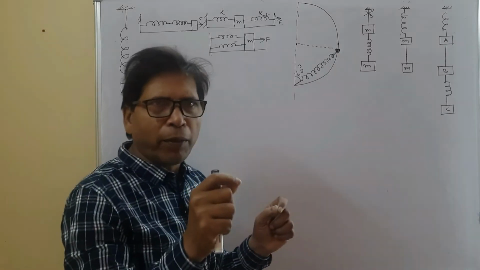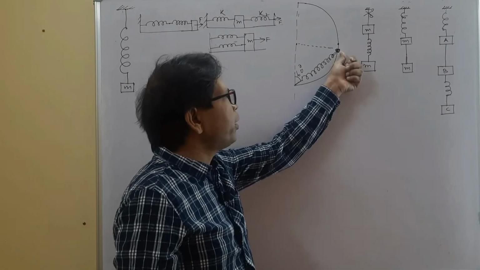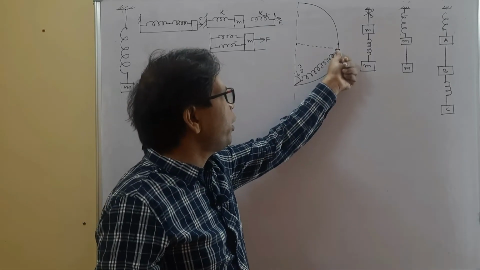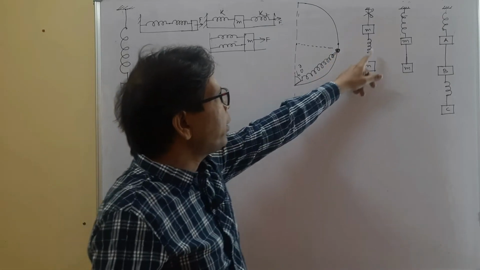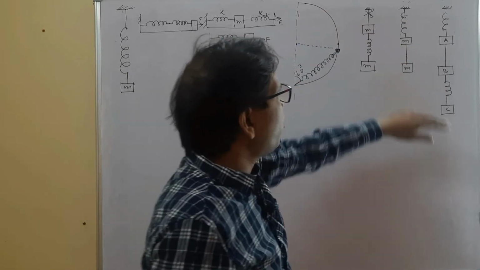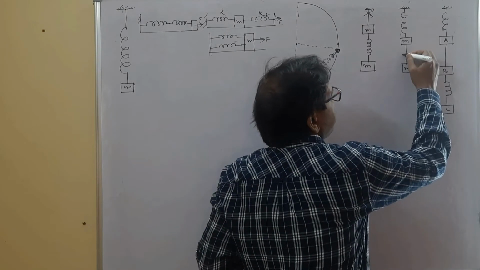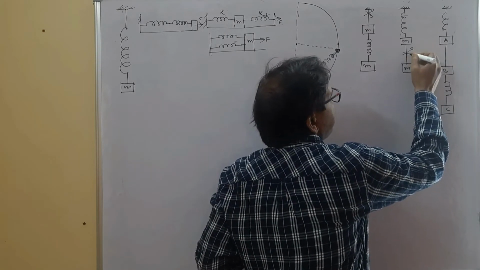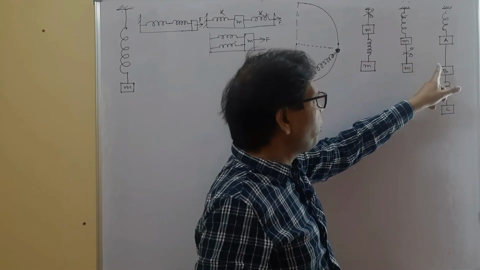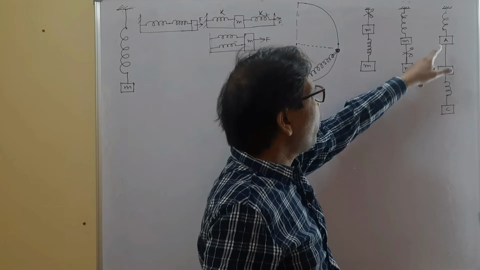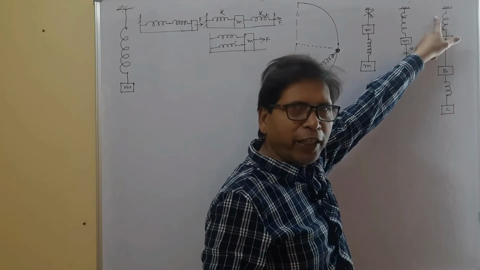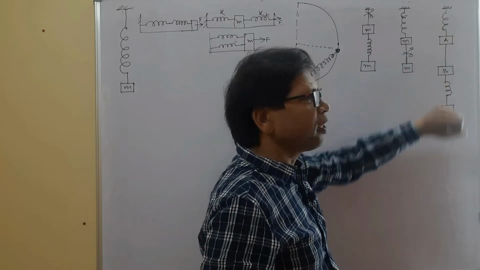The spring is stretched somewhat and we have to calculate the tangential acceleration and normal reaction between the ring and the spring. Now look at this. We have to calculate the acceleration when this string is cut. Here also calculate the acceleration when this string is cut. We have to calculate accelerations A, B and C when this string is cut, when this spring is cut and when this string is cut.